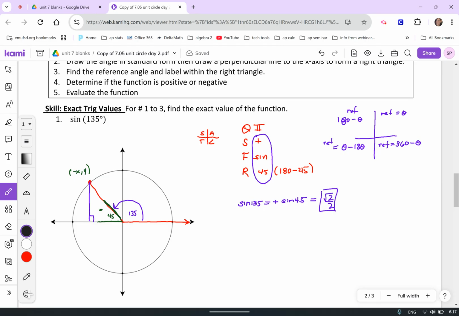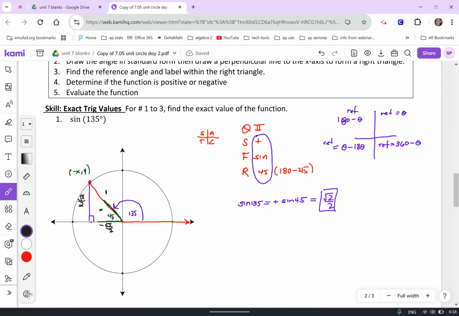Remember that we form this right triangle based on the reference angle, and the radius of our unit circle is 1. The sine of 45 is going to be this vertical side over here, which turned out to be rad 2 over 2. And this horizontal side is really the cosine of the angle. That turns out to be negative rad 2 over 2, because you're looking at the ratio of the sides.